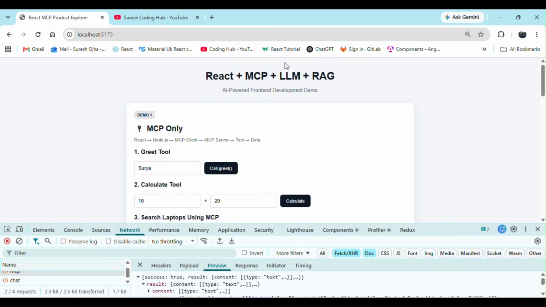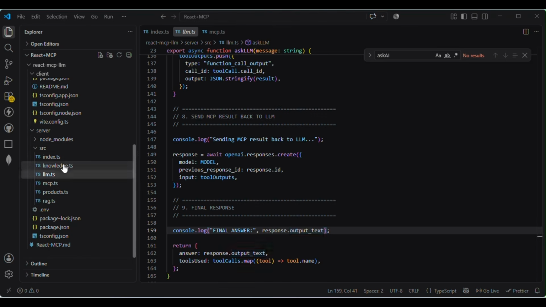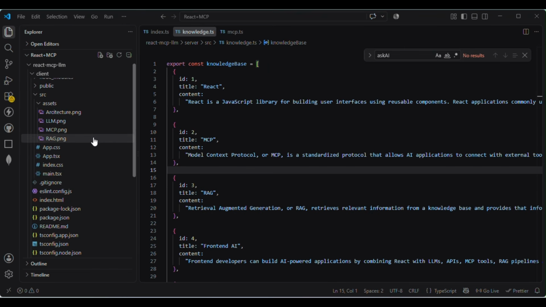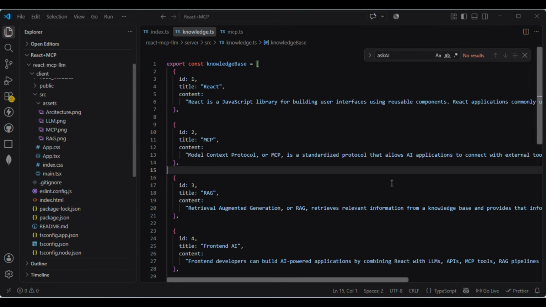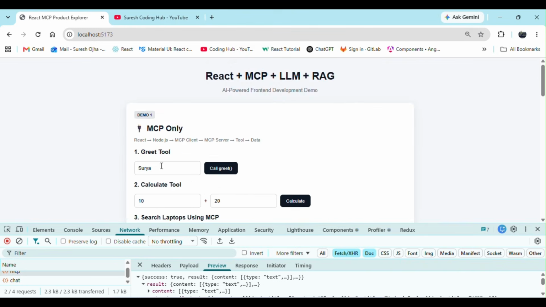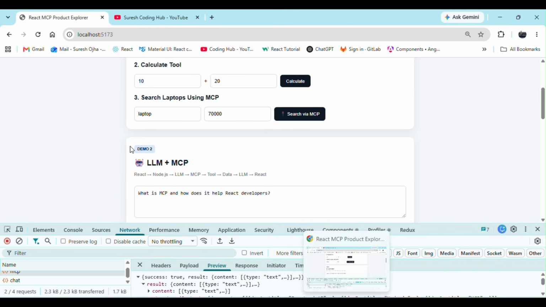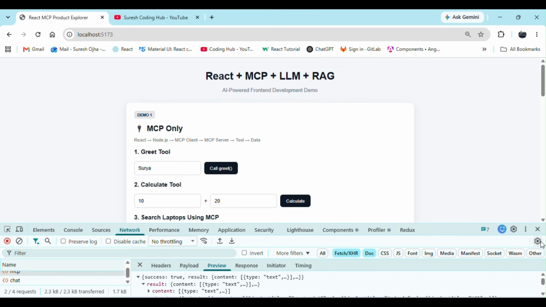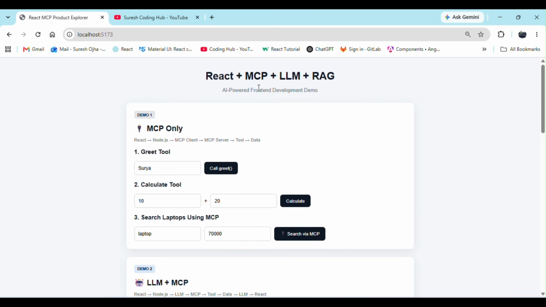So with this we are able to understand how we can integrate React with our MCP tools, and how the LLM works as a brain to give a solid, proper answer relevant to our question. RAG we introduced, right? To the RAG we will provide our source of data, it could be in the form of a DB, PDFs and so on. It will search those things as per our request and give us the proper data. So with this we covered the complete integration which makes our application an AI-powered application.